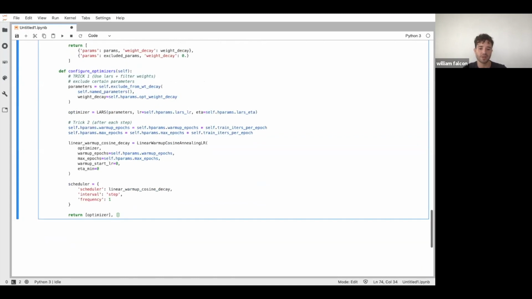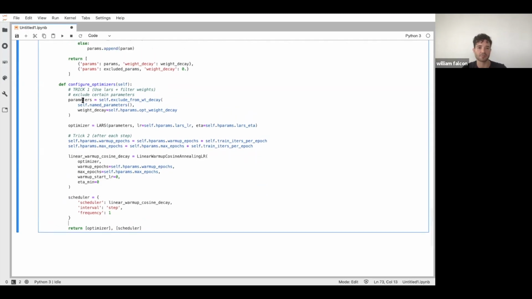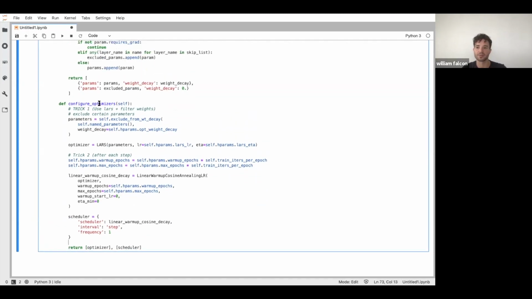Yeah. And the reason why it's an array for each one is because you could have multiple optimizers, right? For like GANs or something like that. So each one could have its own scheduler or not. So in this case, we're just using one optimizer and one scheduler. Okay, so we're done with the optimizer part of this.